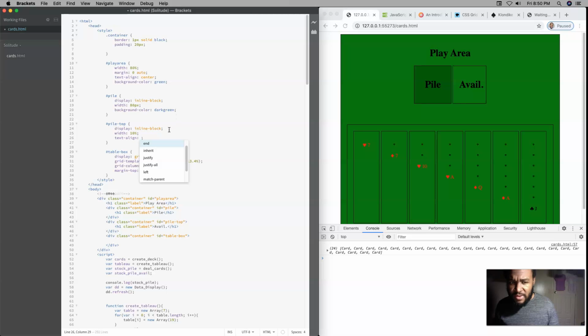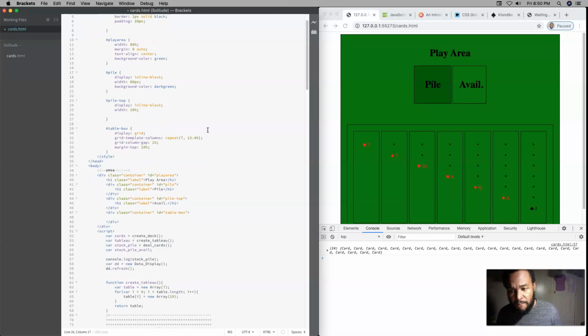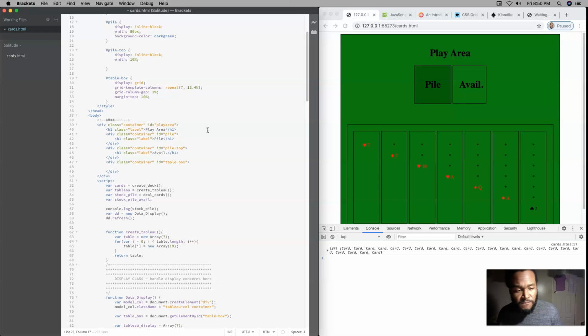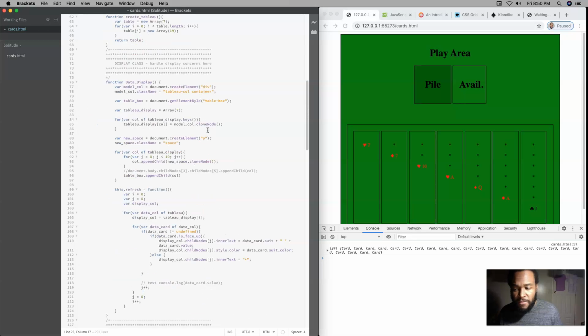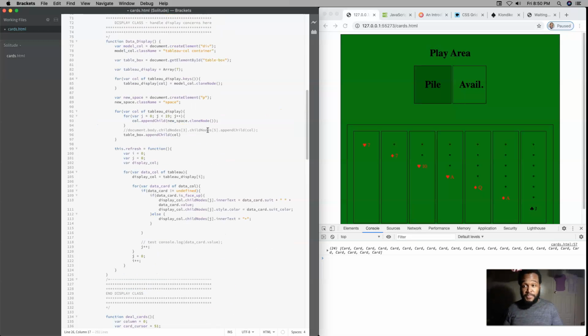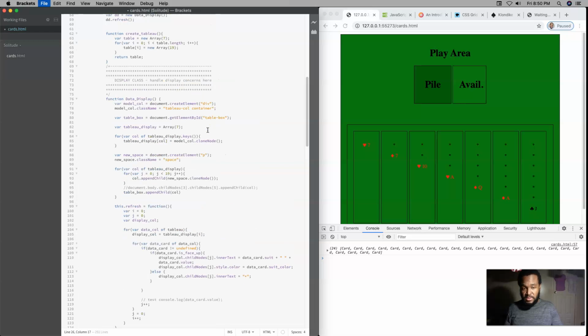The text align center is doing that. I don't know, that isn't even a big deal at all, because the available will go away when there's a card there. Okay. All right, so got that. That's done.